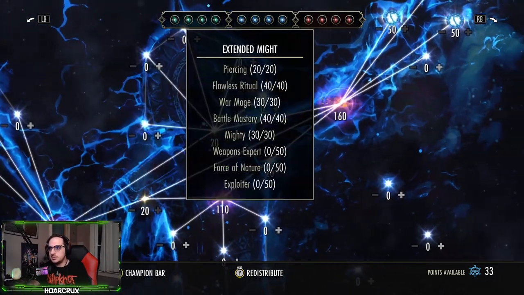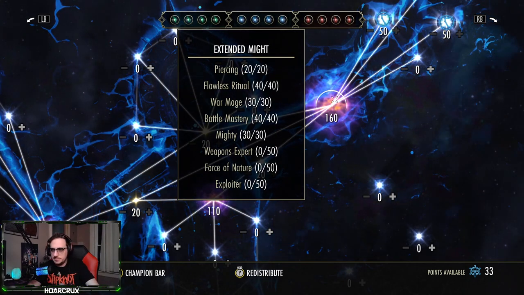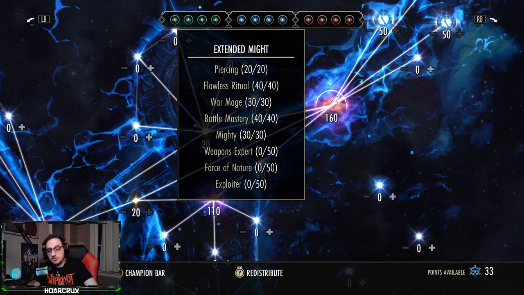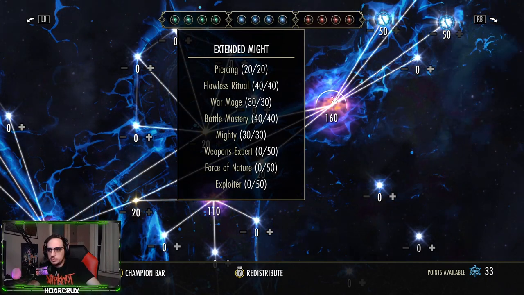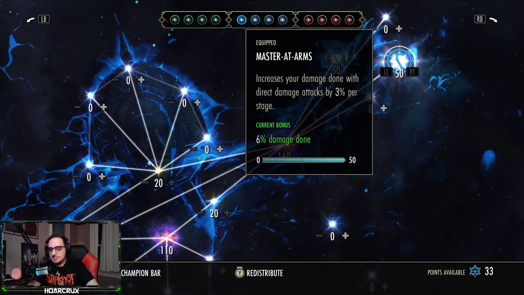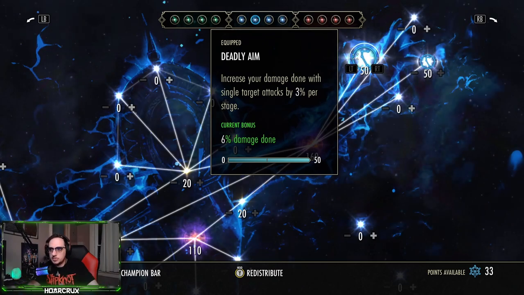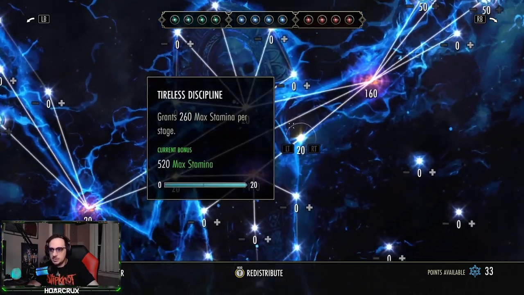You can make an argument to go with Force of Nature, excuse me, by running a charge trait on your front bar. I found this to be underwhelming unless you're in duels. It's really hard to have this effective on one person. So I always go for Champion Points that are going to affect my overall ability, not just niche scenarios. So we're going with Deadly Aim and Master at Arms for this one.